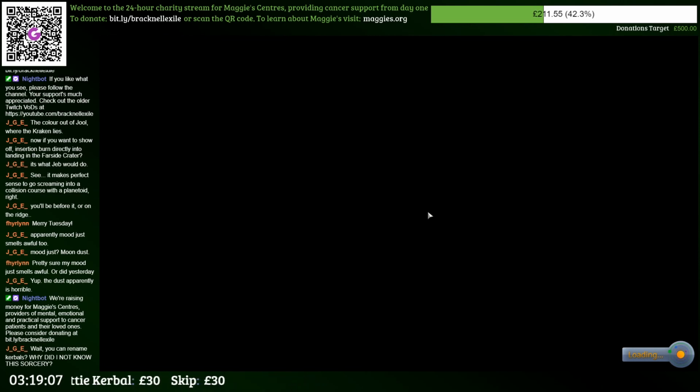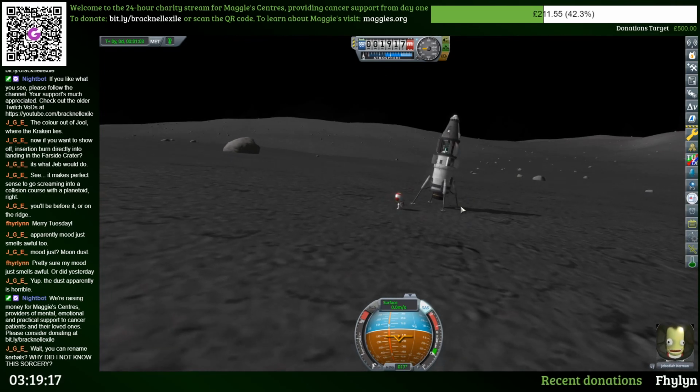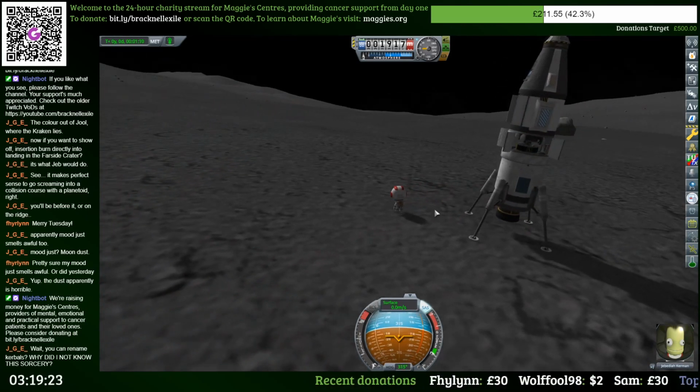You can rename Kerbals with a mod. It's a mod that does it. I'll show you when we get back to the Space Center. I'll crank it up and show you the stuff. But yeah. Don't you dare fall over a ship. Don't you dare.